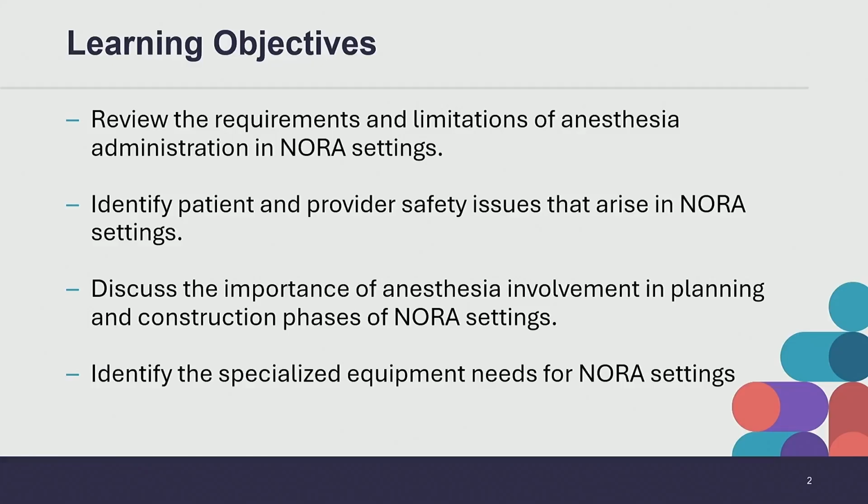Okay, quick, just some learning objectives. Always good to know what we're learning. Review the requirements and limitations of anesthesia in NORA settings. Specifically, I'm going to talk about GI and interventional pulmonology, identify patient and provider safety issues that can arise, and discuss the importance of us being involved in the planning from the very beginning. I actually have a real life adventure to give you a little input on, and we'll identify some specialized equipment that we often need to have in NORA settings.